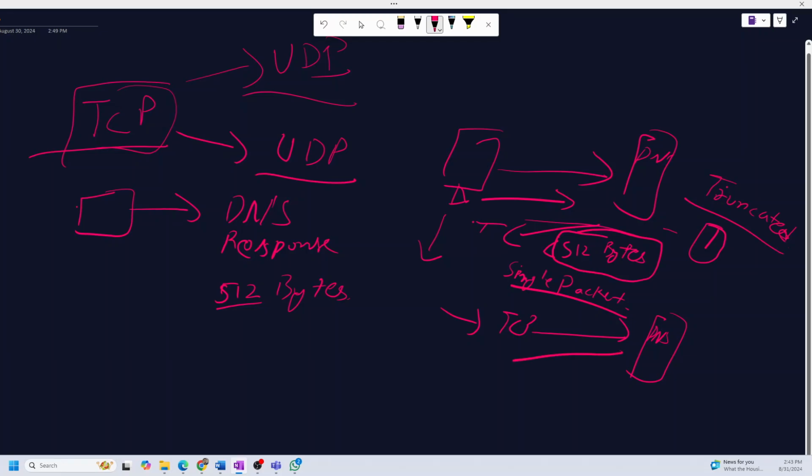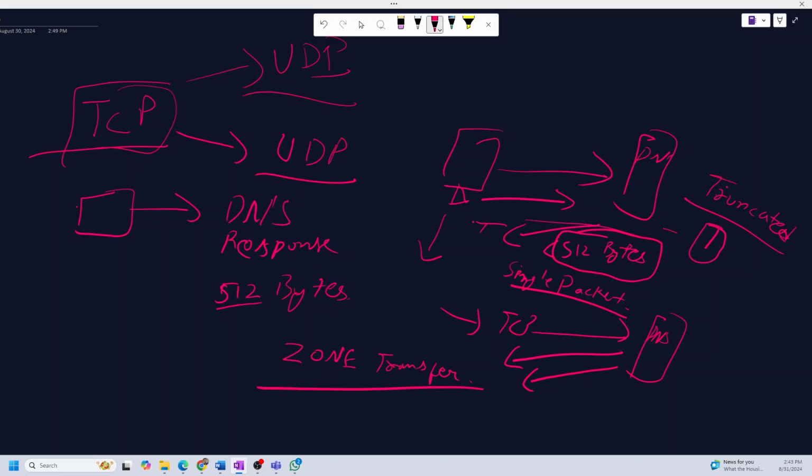Now the DNS server sends the response in multiple packets, and also the zone transfer is done on TCP because the zone file is very big in size. Okay. So if anyone asks you when TCP is used, this should be your answer.